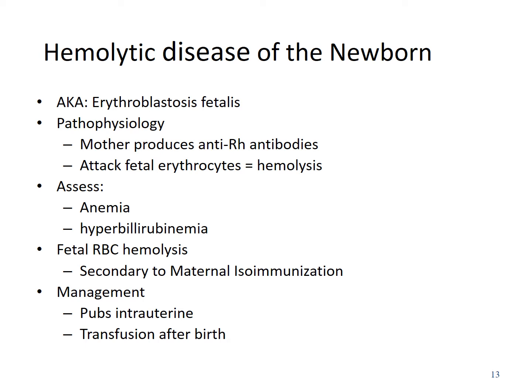The antibodies already created by the mother's system cross the placenta and destroy the fetal red blood cells. Most extreme form leads to lysis of fetal newborn red blood cells, anemia, with enlarged liver and spleen, could lead to hydrops fetalis and hyperbilirubinemia. Prevention is attained for future pregnancy by administering RhoGAM to all Rh negative mothers at 26 weeks of pregnancy, after the delivery of an Rh positive fetus, after a loss, or after any invasive procedure while pregnant.